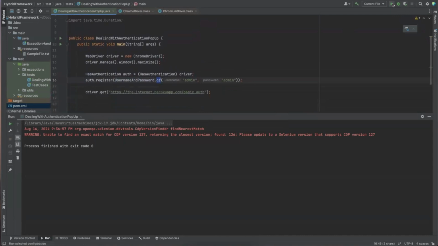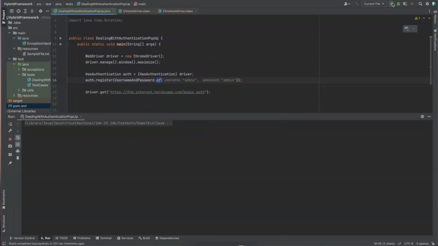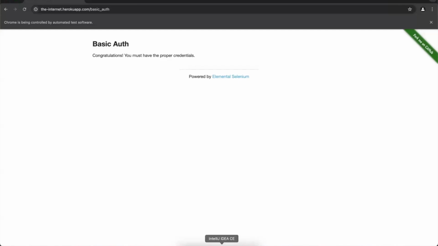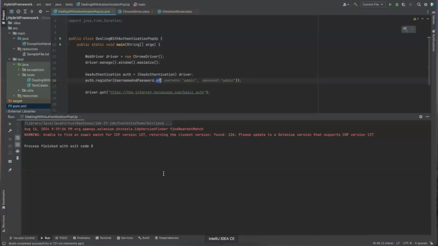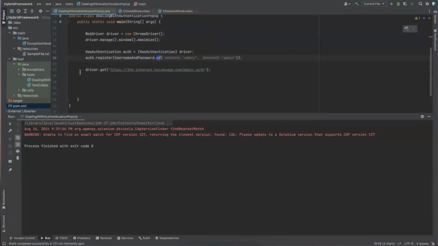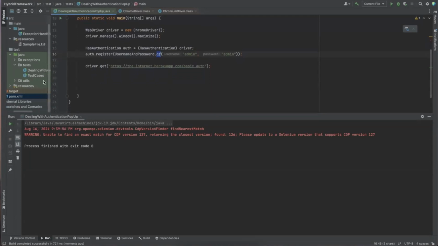Now let me run this. Yeah, so it is displayed. It's authenticated, if you observe, right?